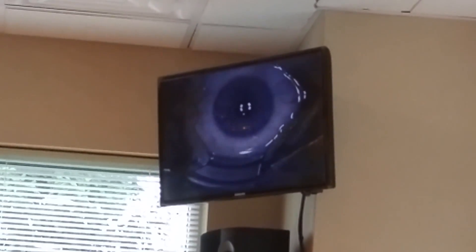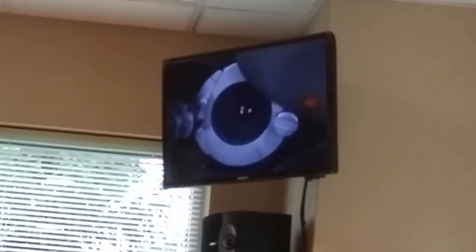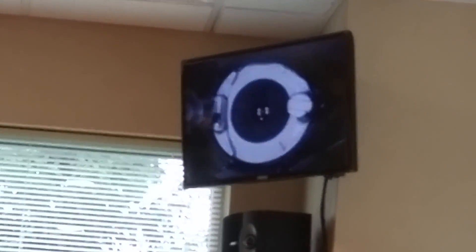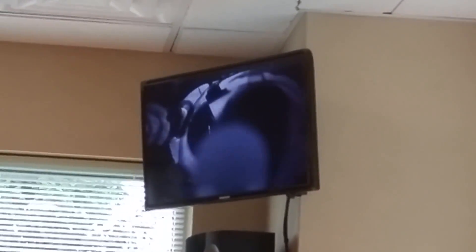I have no idea why they do a lot of things they did during the surgery. They basically just told me to stare at the center of these five lights above me — I think it was four orange ones and a single green one, which you can sort of see reflected in my iris. Here they take a suction device, pushing really hard on my eye, which is very uncomfortable, and then it actually suctions part of your eye up through that center hole. As they do that, your vision literally goes black. They tell you to say when you can't see anything, and once you do, they stick the device on and cut your eye open.